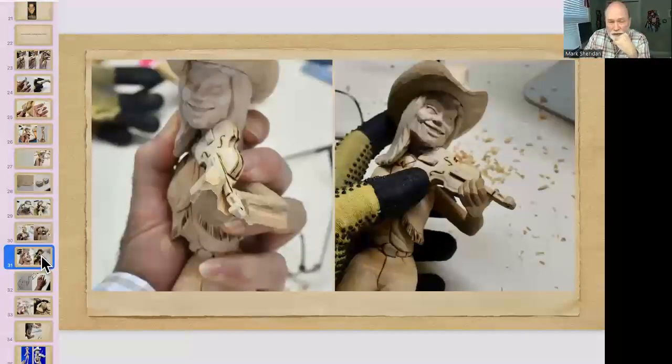Okay, and so that's the way it looked at that point. I started trimming away. You can see this frill. I still have it in this picture. I've taken it out in this picture. I didn't like the frill, but you can see that I've got the arm in.